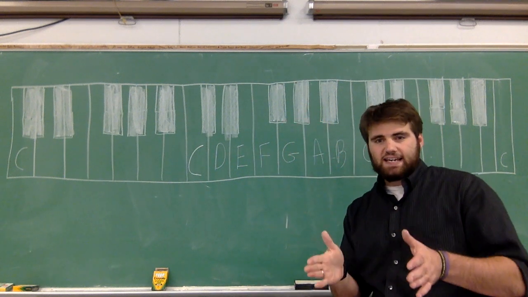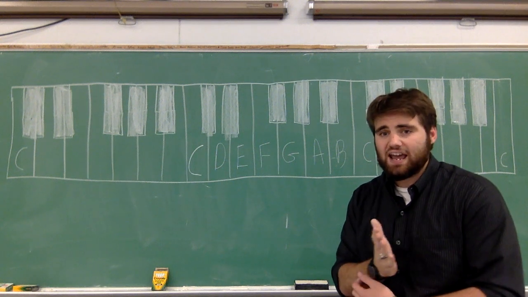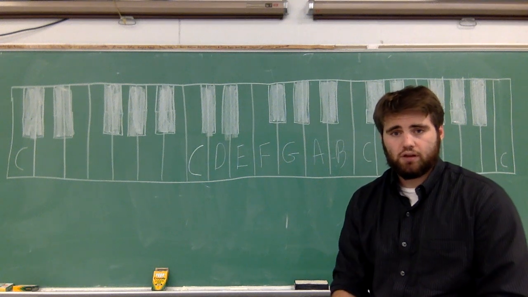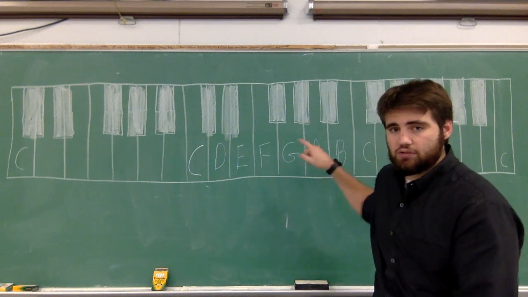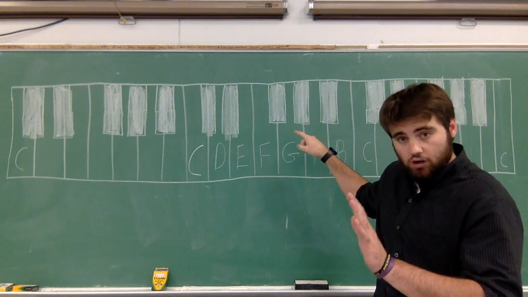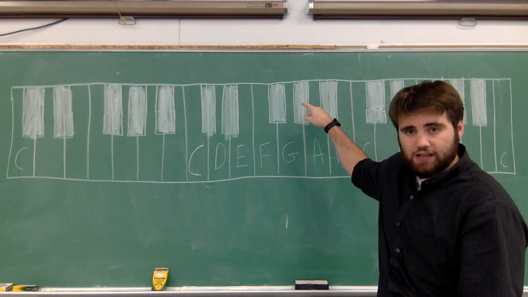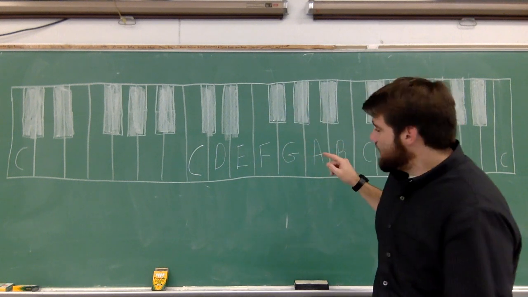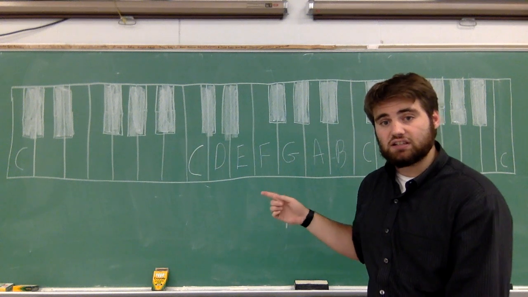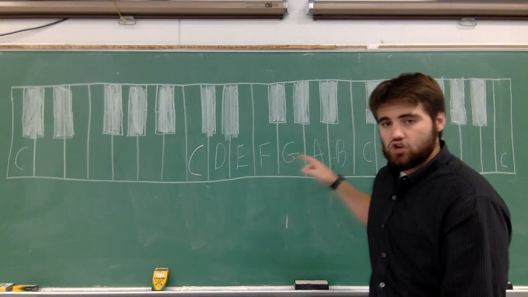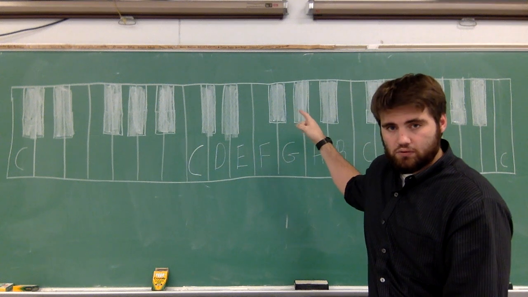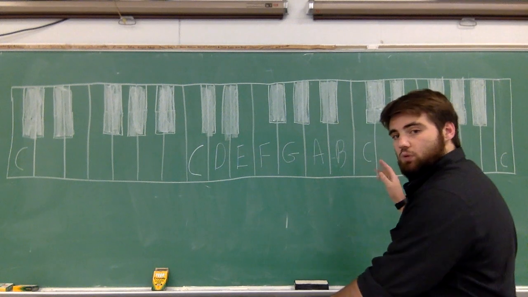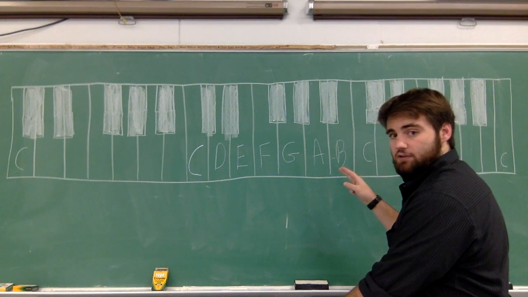That one key is a half step. So when I say play G sharp, you're making G go up a half step. Conversely, if I say play A flat, flat is to the left, you're making A go down a half step. Flats make a note go down a half step, which is why when I say C flat and I say go down a half step, you have B.